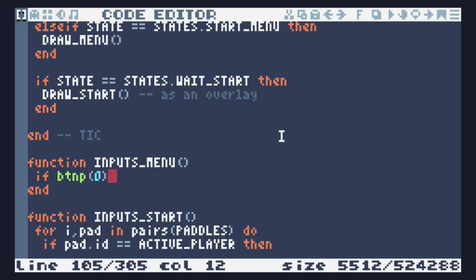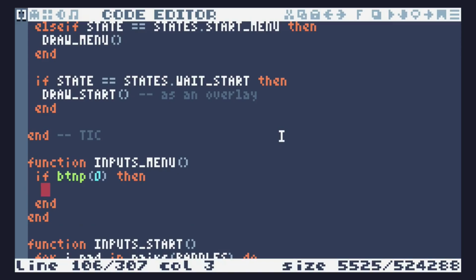If the button we're pressing is up, then now this will work both for the controller and the keyboard, because of that thing I mentioned in the previous video where TIC-80 emulates the controller on the keyboard. So pressing up and down on the keyboard keys, the arrow keys, will also activate up and down on the controller. And pressing up and down on the controller obviously works because we're checking for a button press, not a keyboard input. So up, then let's just end this so we don't forget.